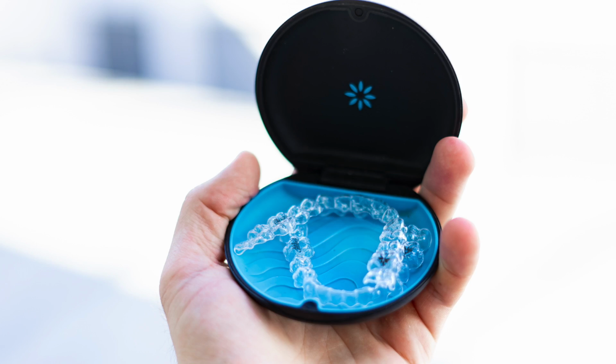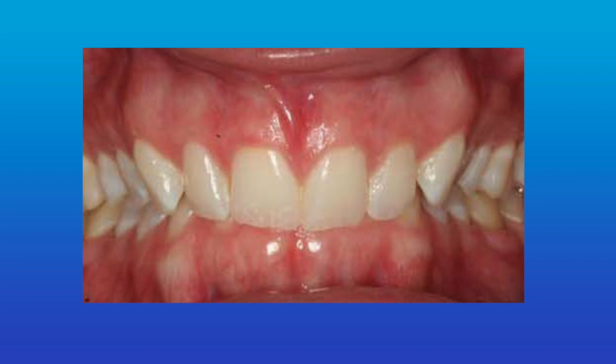So before we start talking about whether Invisalign can fix deep bites, let's first define what a deep bite is. A deep bite, sometimes referred to as a deep overbite, refers to the top teeth excessively overlapping the bottom teeth. And this picture here is a good example.